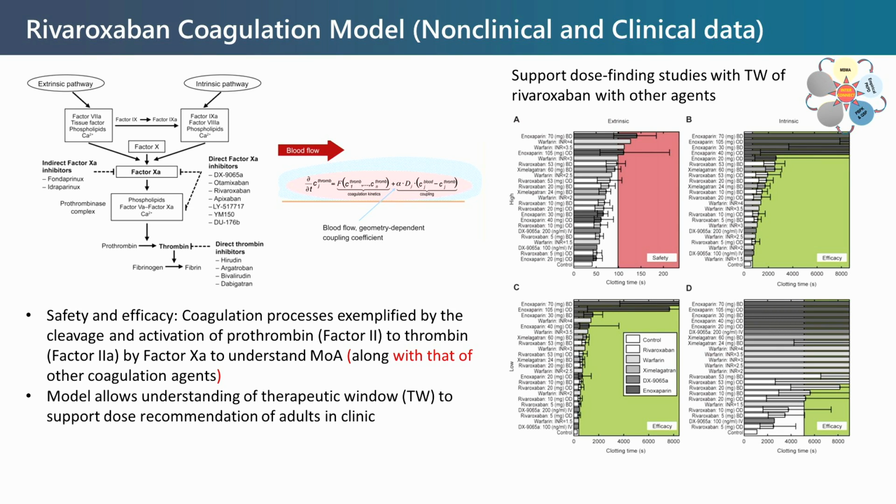In order to understand the target exposure required for efficacy and safety, a mechanistic model was developed. By understanding the targets for anticoagulant drugs in the coagulation pathway, a blood coagulation computer model has been developed based on several published models and preclinical and clinical data of rivaroxaban. And when the preclinical and clinical data was input in the computer-generated blood coagulation model, rivaroxaban showed favorable sensitivity for clotting induced by tissue factor concentration compared with warfarin.